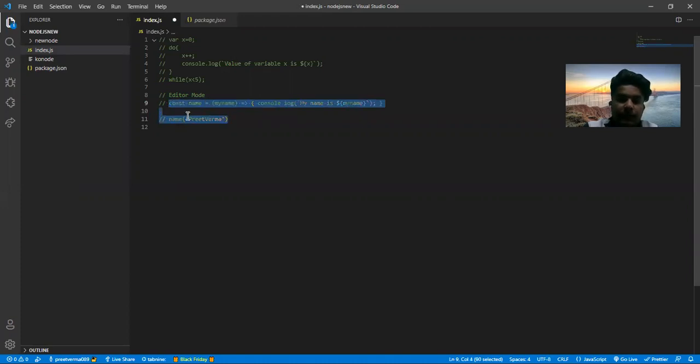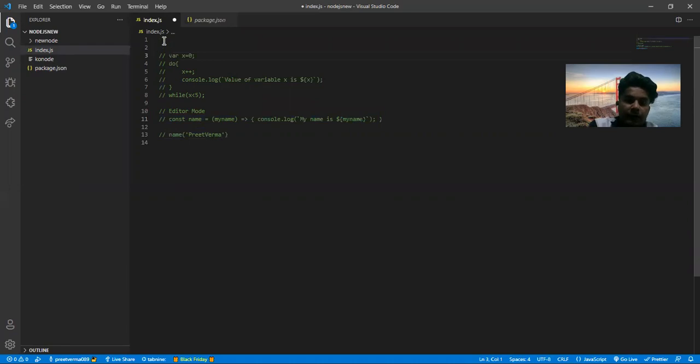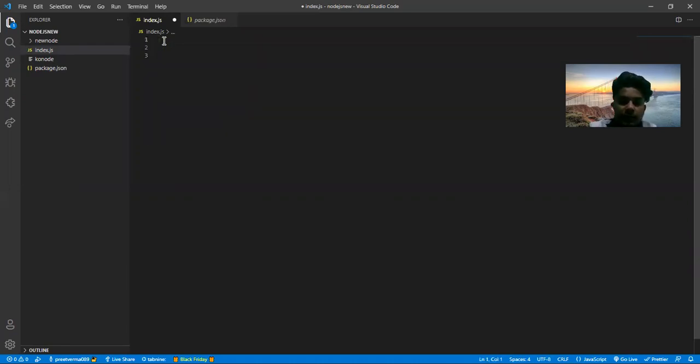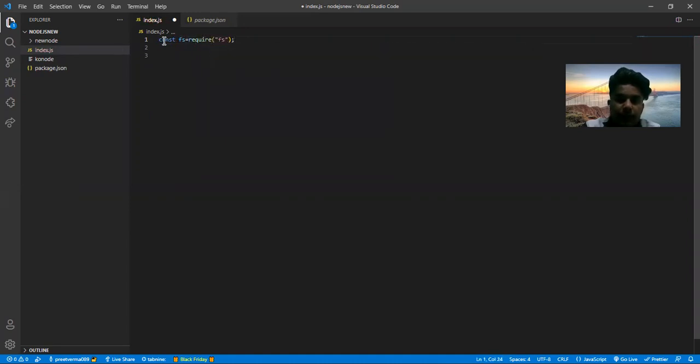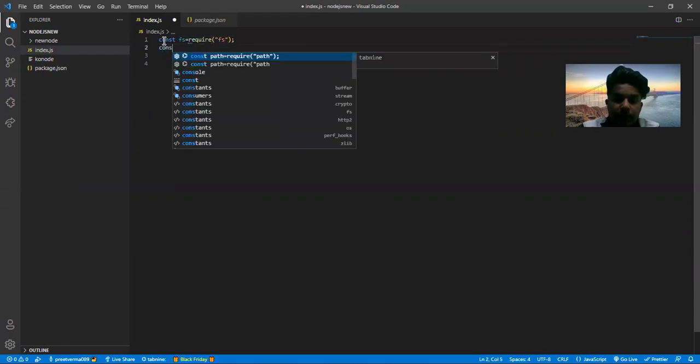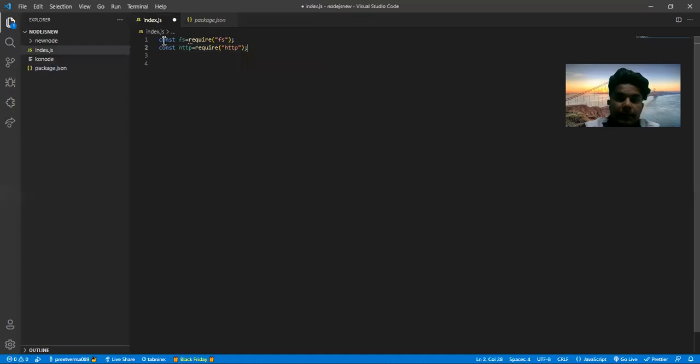This is our normal file. We construct it. Firstly, we create a personal server. In this, const fs equals require fs, enter, const http, enter.